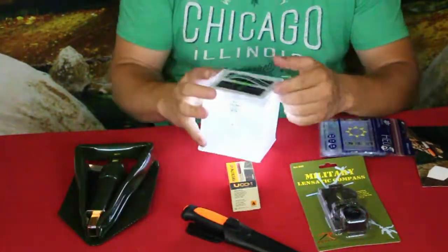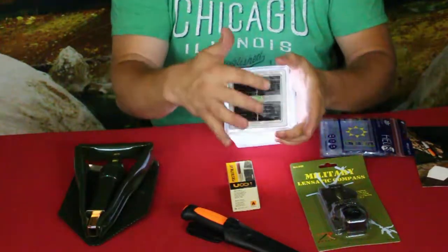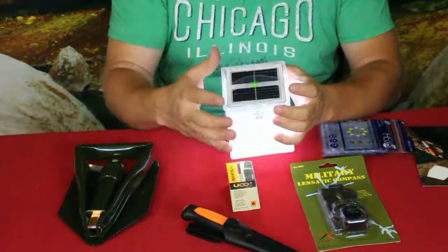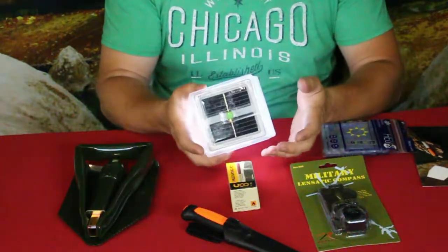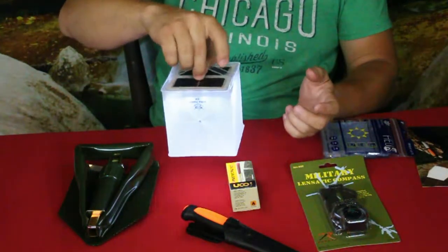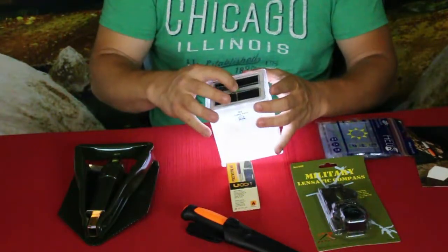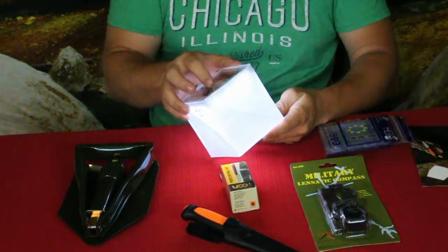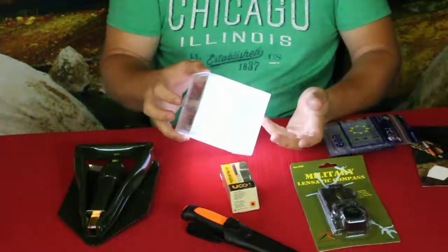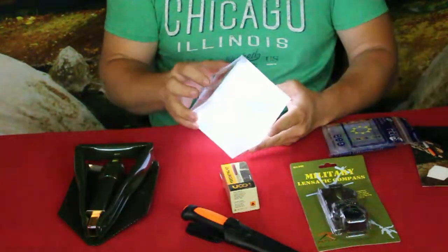That's obviously where they get the idea of Origami, because it twists down flat. It's pretty nice. It's using LED lights. You just take it and set it out during the day to recharge the onboard flat battery that's underneath the solar panel, just by leaving it in the sun. Then you've got some nice ambient lighting for the evening when you're out camping. It's got two brightness settings — that was the low, this is the brighter setting — and you do have a flash setting, very similar to emergency flashlights.